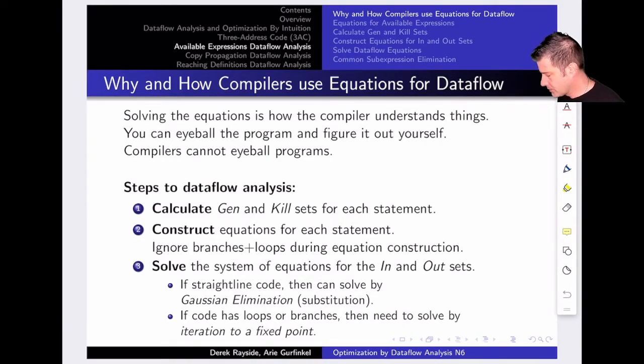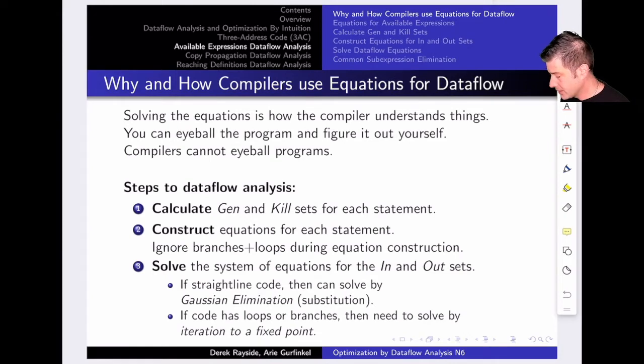So what do we need to do here? We have a data flow analysis. That is, we want to compute a bunch of facts at different places in a program. And these facts depend on the flow of data through the program. So we always have a domain of facts, a data flow domain. In available expressions, this is, for example, the set of all expressions that the program computes. And what we want to know at every statement of a program is which of those expressions happen to be computed and stored in some variable, and which aren't.